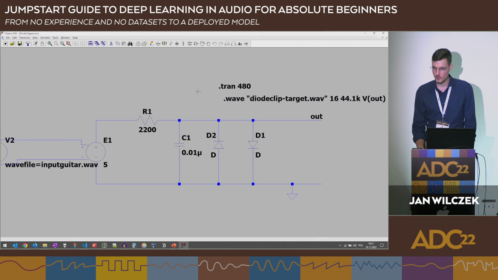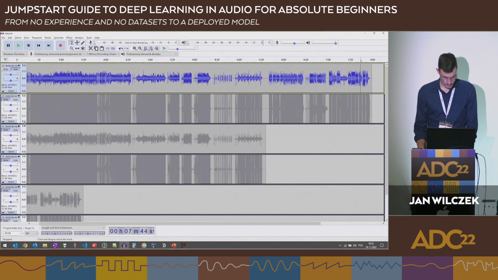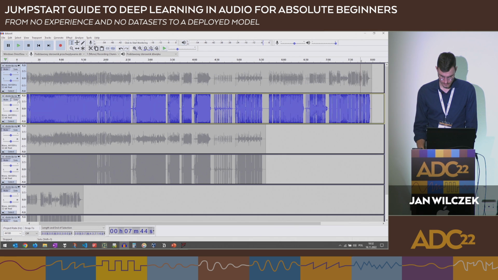Of course, if you would like to build high-quality products, it's much better to have the real device, measure it, and record, but it's quite complicated to do it right. Here we can simply input a wave file as an alternating voltage, and we can get the output wave file as an alternating voltage. As a result, we obtain the target signal.